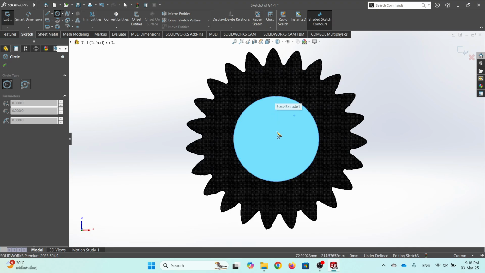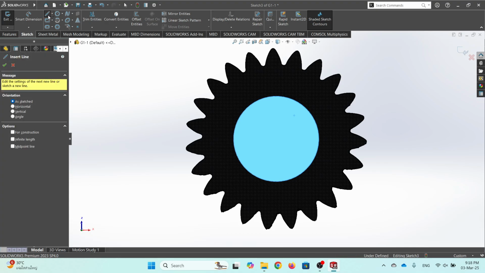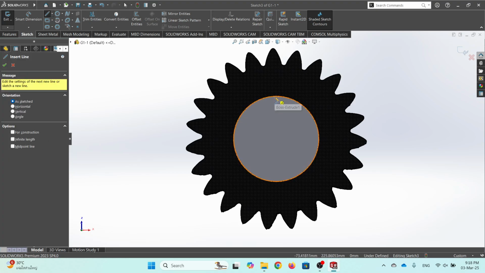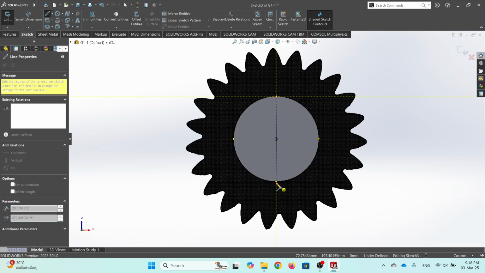but you can see here we cannot find the center of the circle. So what I'm gonna do is use the line tool, and draw a line from here to the bottom of the circle, just like that.